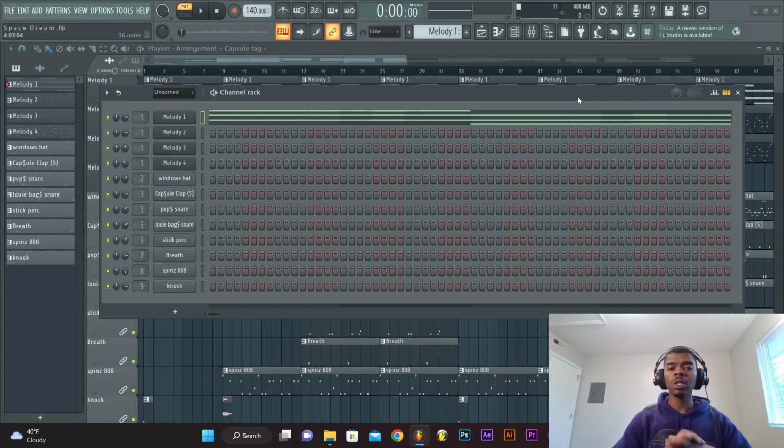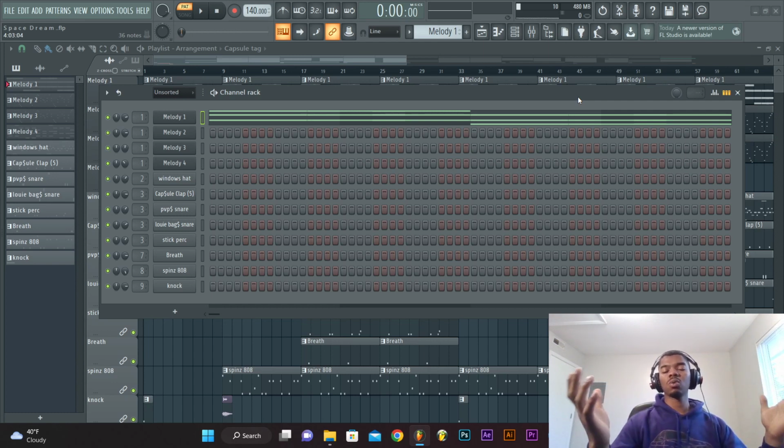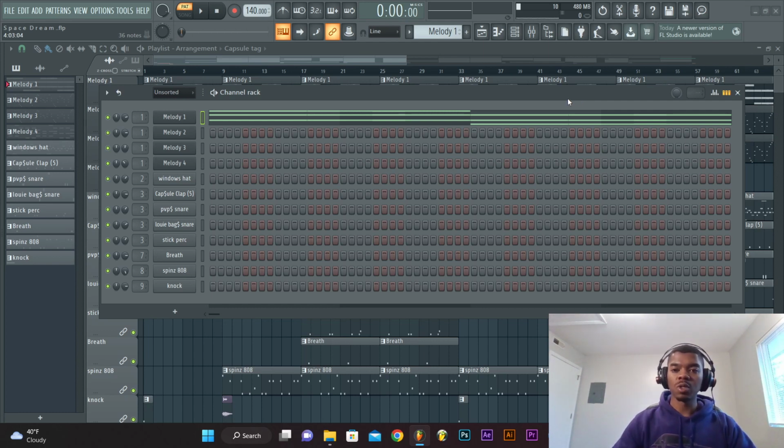The way that I achieve this is using a lot of ARPs, pads, synthesizers, things like that. I don't use just plain Jane sounds like a pluck or a bell, because it's an instantaneous sound. It hits and then that's it. I need something that reverbs or takes up space, is what I would call it, takes up space within the melody range. So the first melody that we got is this one here.